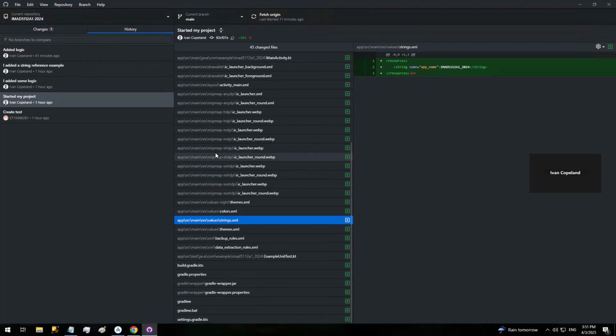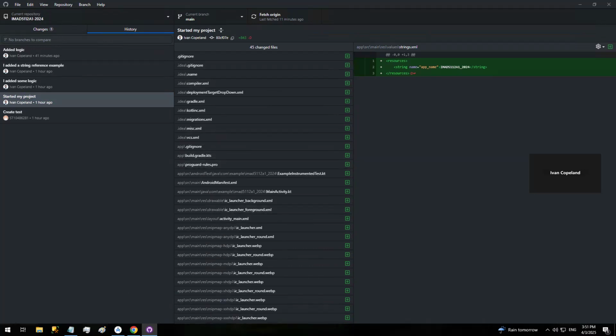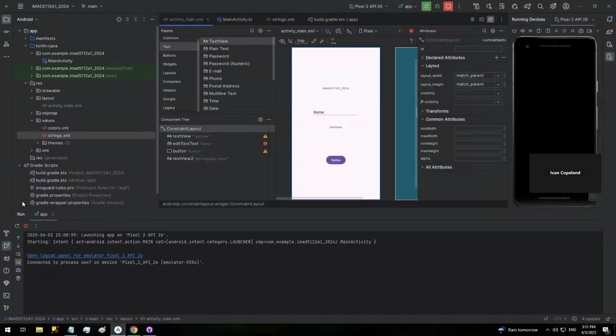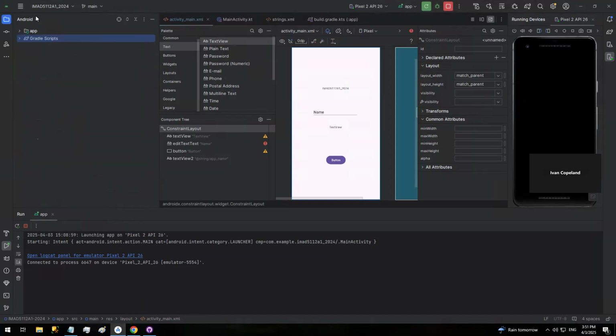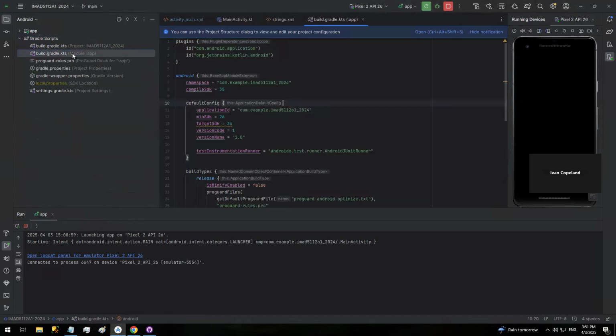In addition to that, you're going to want to go to this. So once you've got your project open, then you're going to want to make sure that Android view is selected. Go to this file, this module app build Gradle file. Change this compile SDK from 34 to 35. Also, this thing will not be here. I don't know how to stop it.